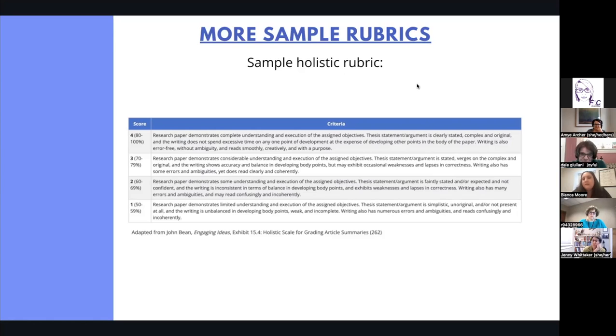Exactly. That's what sometimes I will put at the end of an assignment sheet, even if it's not like I check off these boxes with the rubric. I usually put, here's what an A paper looks like, a B, a C, and it looks very similar to this. So I do the exact same thing, and that is usually also helpful for me as well.